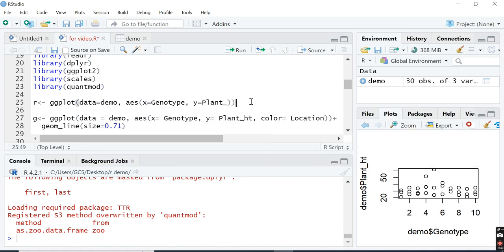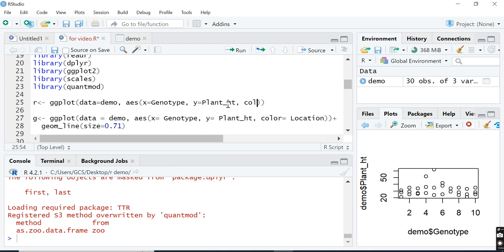Plant type, comma, color. Color is equal to location. This color is equal to location tells on what basis we need to give these trend lines different colors. We have three locations: Delhi, Bangalore, Chennai. So we need to differentiate three trend lines showing Bangalore, Delhi, and Chennai.